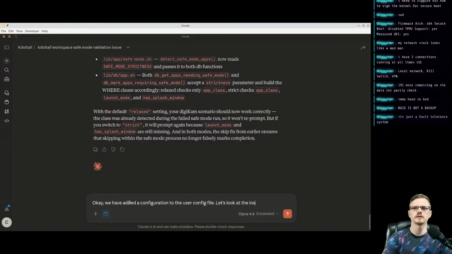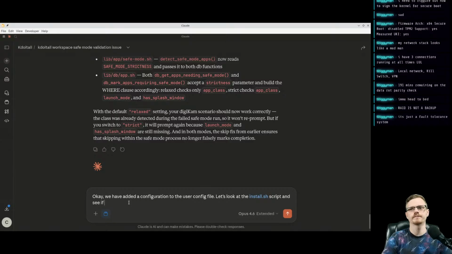Let's look at the install script and see if the user config file already exists.